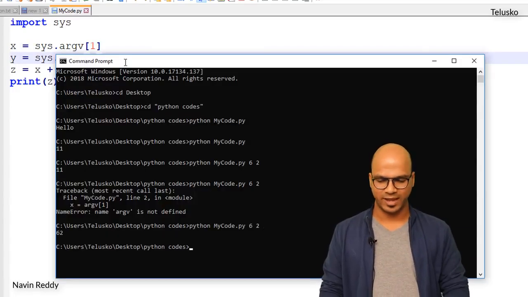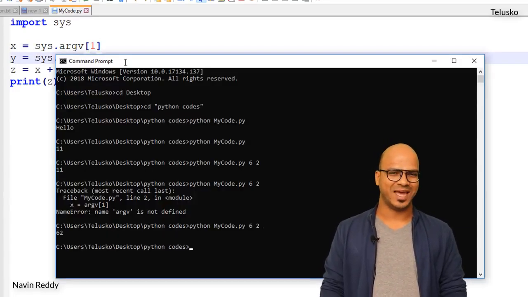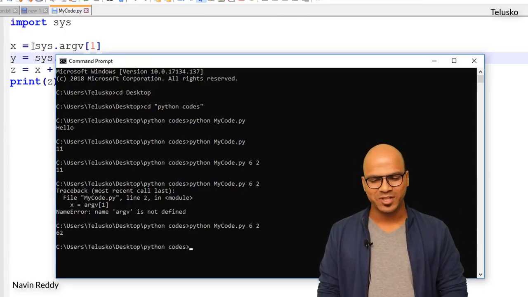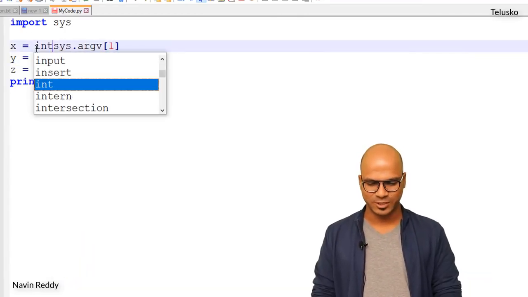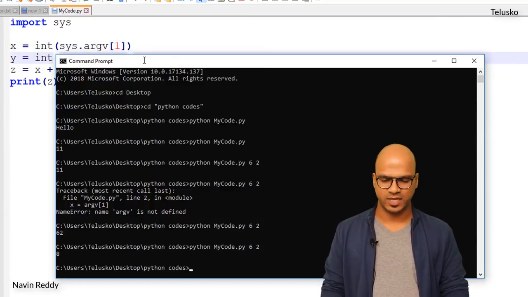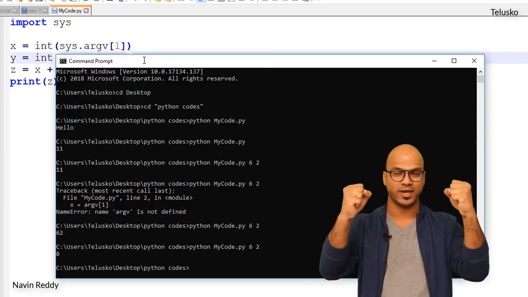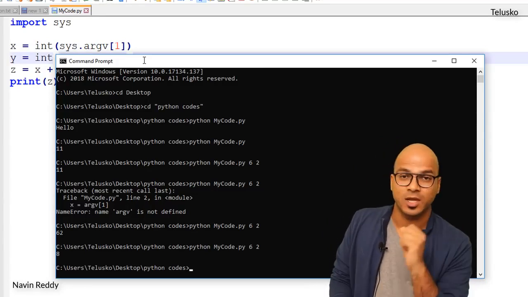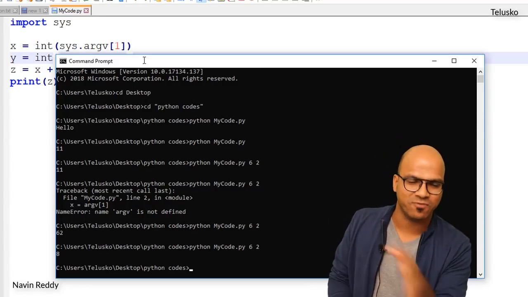Go back to Python, enter. Oh, we got 6 and 2. Okay, the same problem. It will give you a string, right? So we have to convert that into int. My bad, but you learn from your mistakes. Let's go back and say enter. Oh, we got 8. Yeah, it's working. So that's how you work with input. You can do whatever you want. Take the input and find the answer.